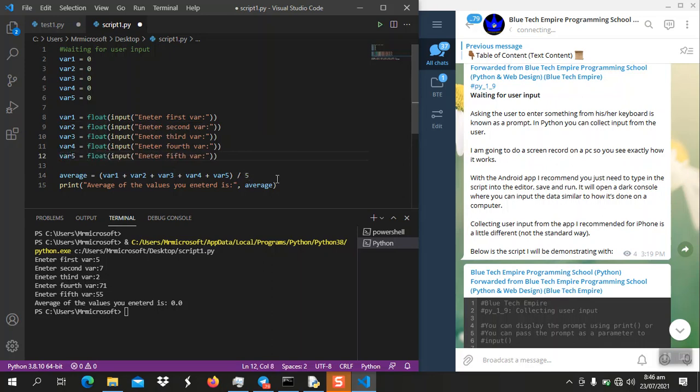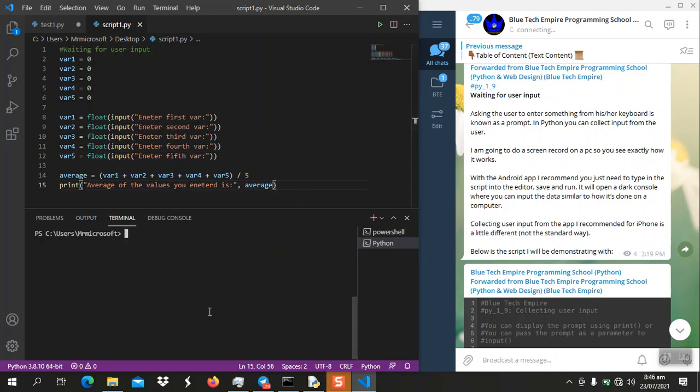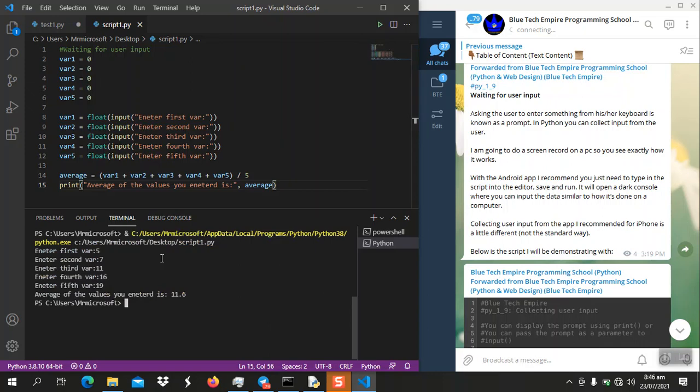So now I think we should run without any error. So 5, 7, 11, 16, 19. So average is 11.6. Perfect.